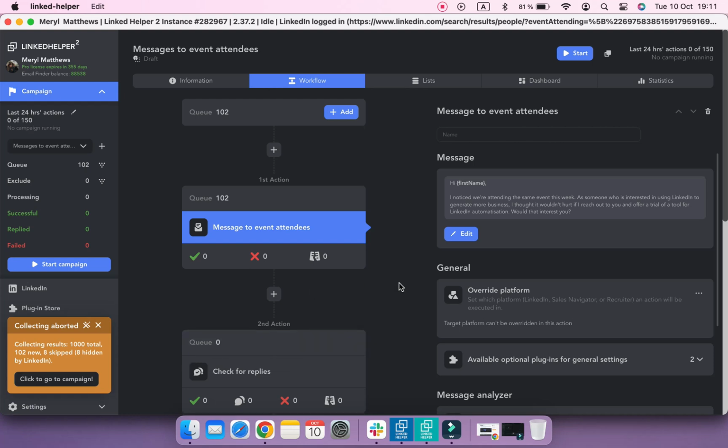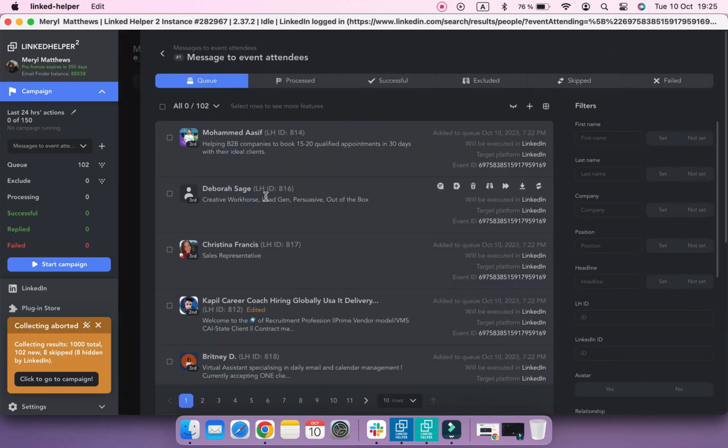When you collect profiles directly from an event to a campaign, the Event ID is assigned automatically to each profile.